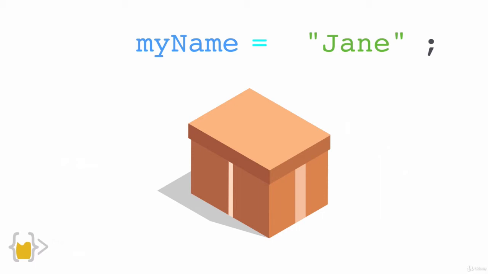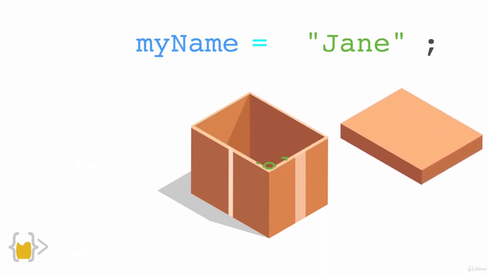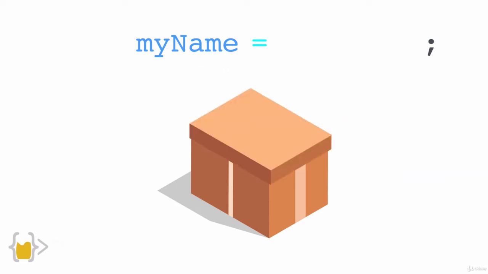And what that means is that the computer will find the box that has the name of myName, it'll take out the content that's currently contained and delete it, and then it will reassign it a new value depending on what I wrote on the right-hand side of the equal sign. And with that line of code, I've varied what's contained inside my box. Notice that in this case, I don't have to repeat the keyword var again.